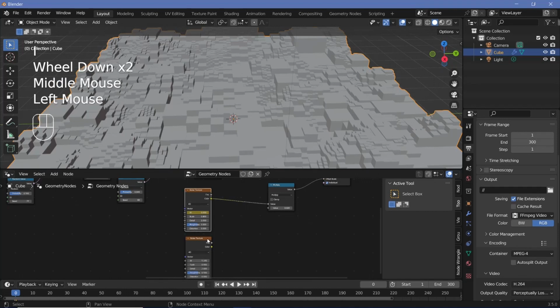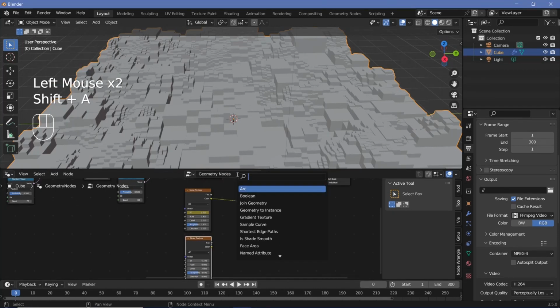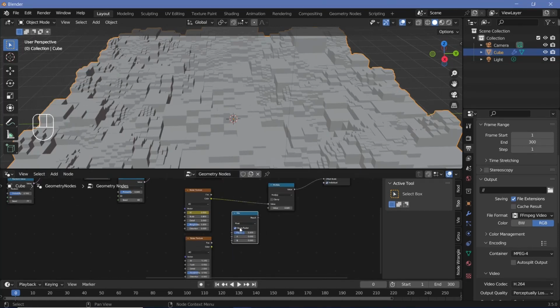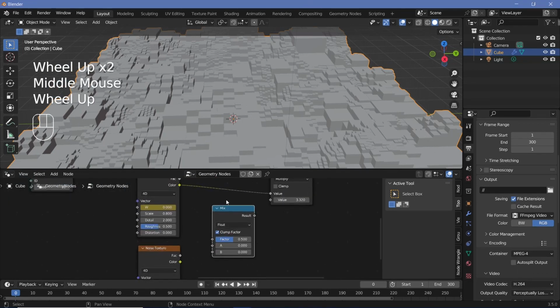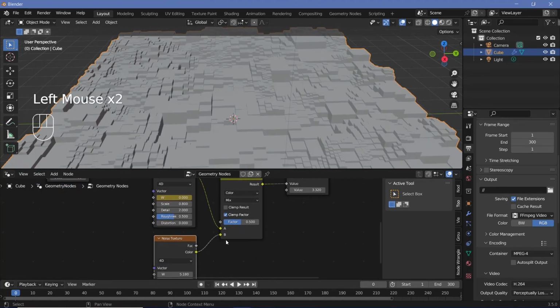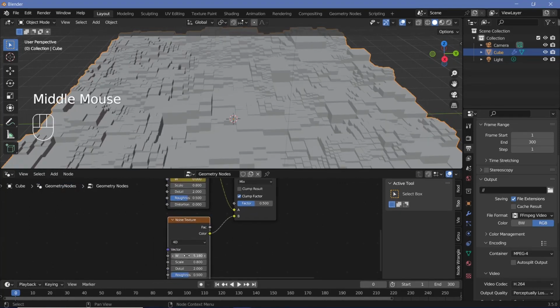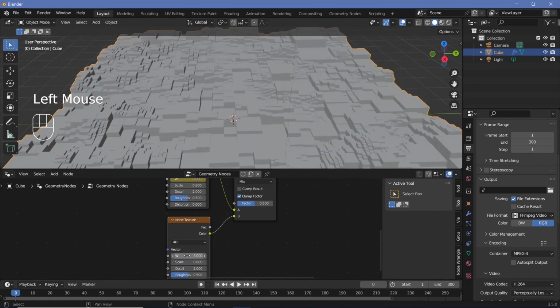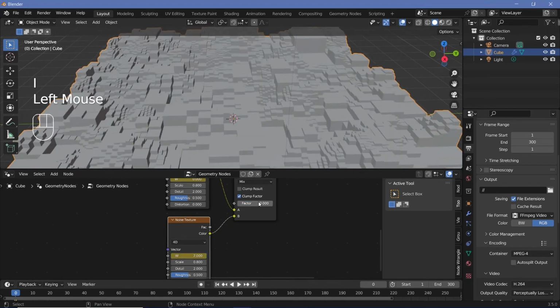And to actually mix these two noise textures, we'll press Shift A and search for a mix node. If you're using 3.3 or earlier, it'll be called the mix RGB, and then we'll have to change it from float to color. Plug that right in there and take the second noise texture and plug it into the second socket of the mix node. Then you can change the W for the second noise texture to something like 2 and then press I, and change the factor all the way to 0 and press I.